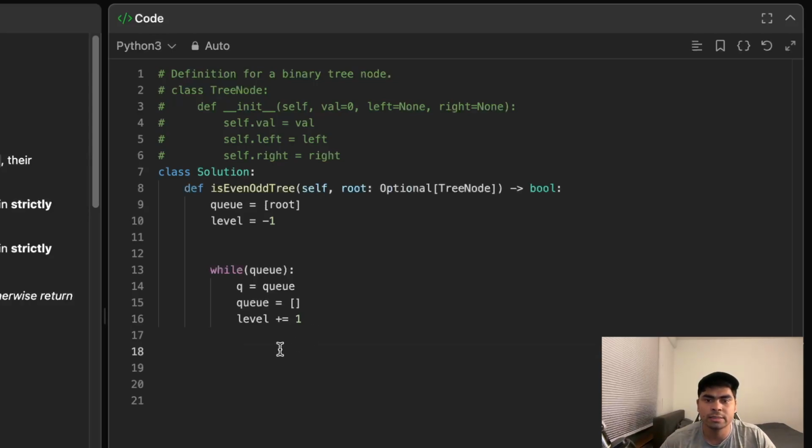Now is when I want to iterate over my tree one level at a time. So first level would be Q, which is the 0th level.